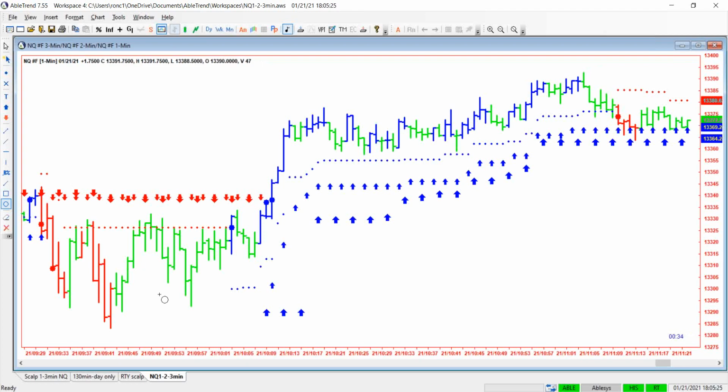But here, you want to always give it the first few minutes when the market opens because it can be a little crazy. And you say, well, how do I know? Well, you don't want to see the long price bars. The shorter the bars and the closer to the red dots, the lower the risk, the better the trades.